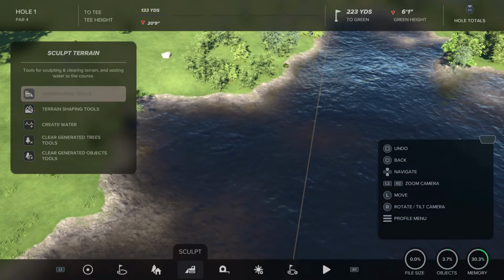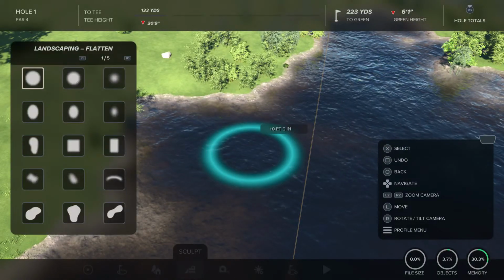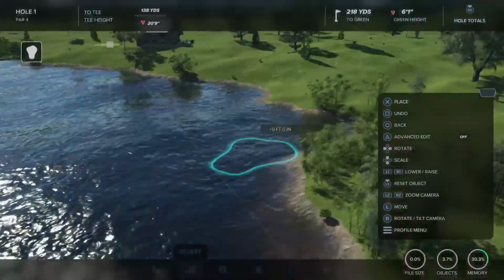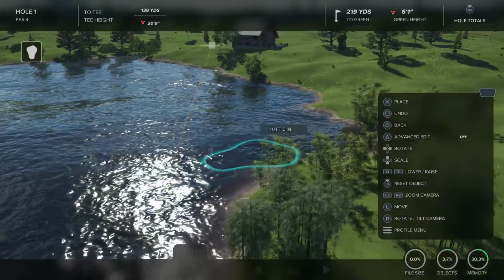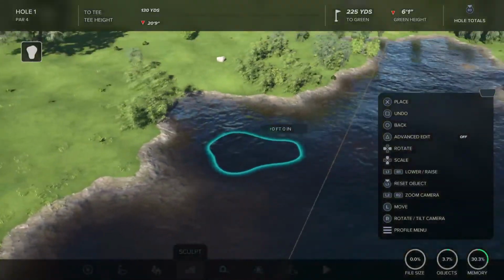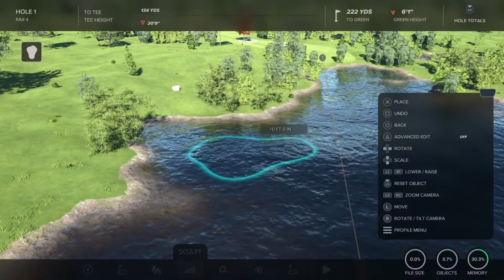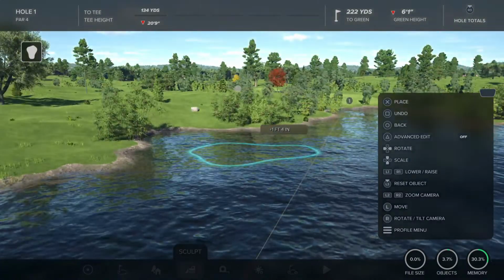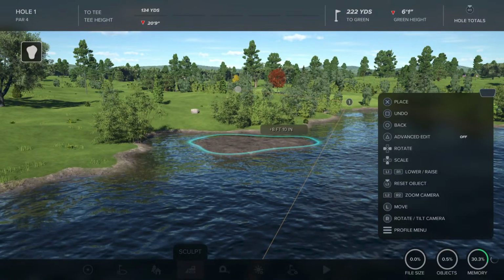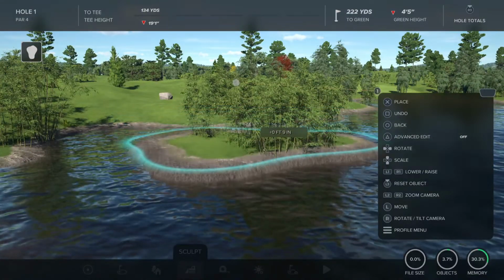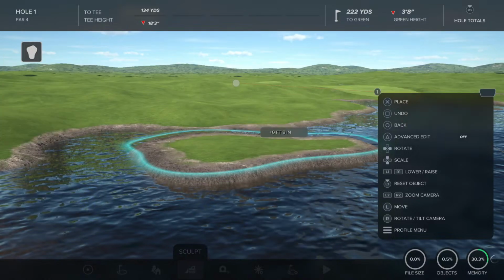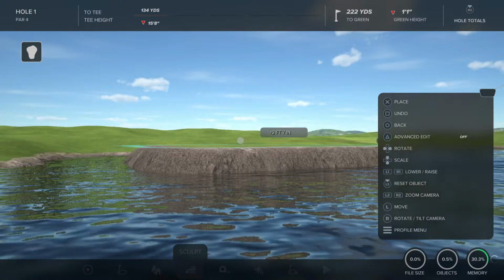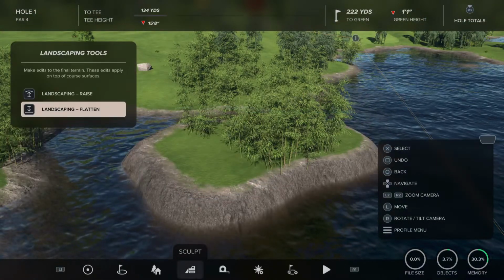One more thing that's always fun, landscape tools, flatten. Let's take a different shape, maybe something like this. Let me look back. So there's the line, the tee box to here. How about right there? Right about here, right where we tried to fly that. We're going to put in, gonna build up a little land here. Maybe not that high. A little higher than that. All right, so I built that up.